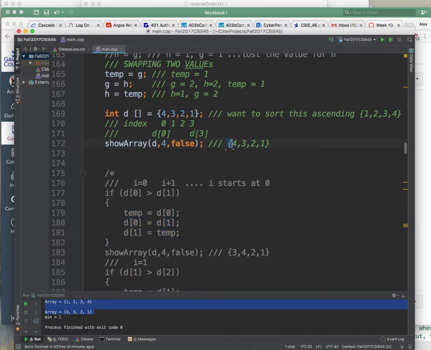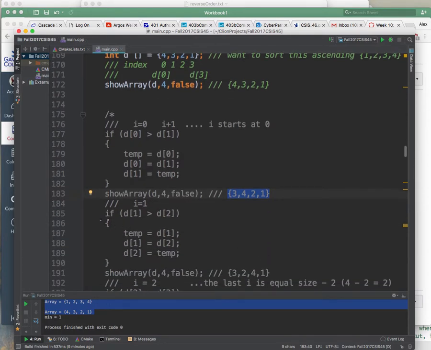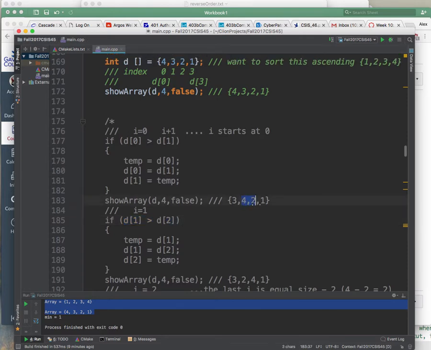So if I started with this thing as 4, 3, 2, 1, as soon as I do a swap and I call my show array function here, which shows the array in its regular order, then it will show it as 3, 4, 2, 1, right? If I go in there and I do it again, if I swap now the second one to the third one, so now I'm comparing these two numbers in the middle, right? This is index 1, this one here is index 2. So the 4 is the 1, the 2 is 2, okay? Then I swap their values again if the left is bigger than the right one, which it is. And then the 4 moves 1 to the right again.